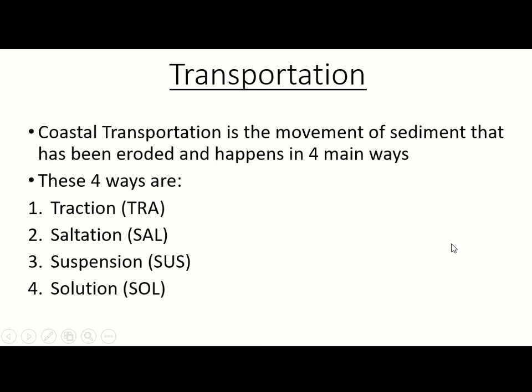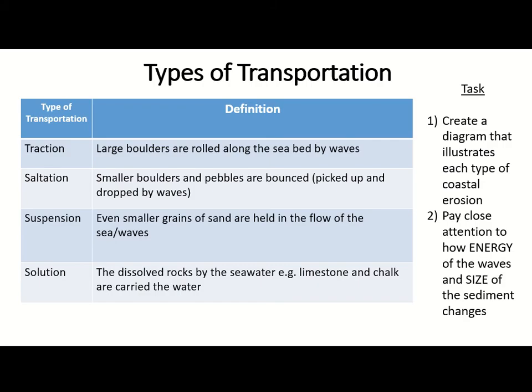And just like the last session, where there is a handout with all of these different types explained already on 365, this is no different. There is another handout with the explanation of these four types of transportation. So when we talk about transportation, we're talking about movement, and we're talking about the movement of sediment in the waves. So once the hydraulic action and abrasion and attrition have done their job of removing material from the cliffs and from the beach, that material then gets moved around within the waves. So the erosion starts and then transportation takes over. And transportation in the waves can be these four things.